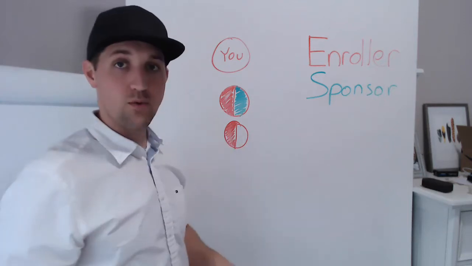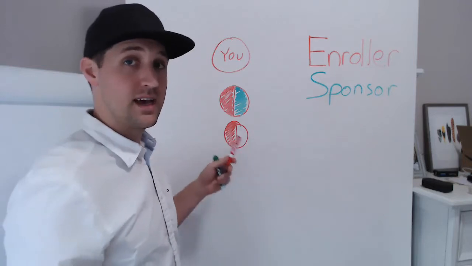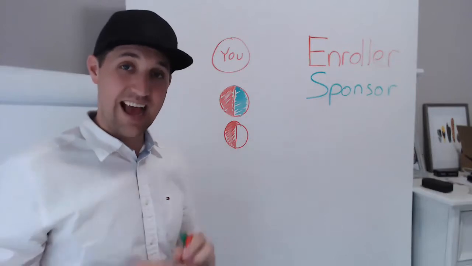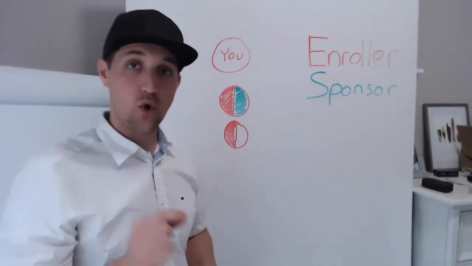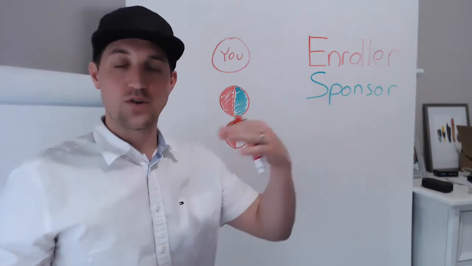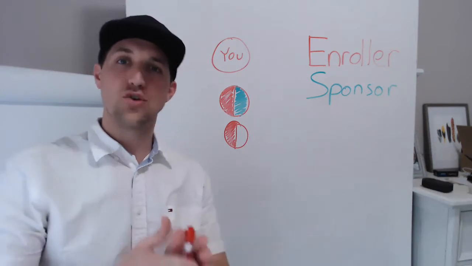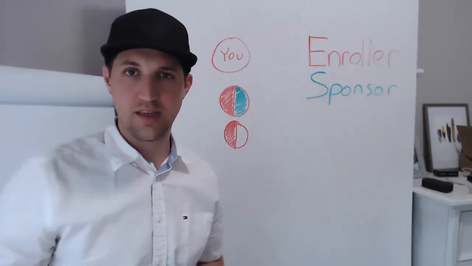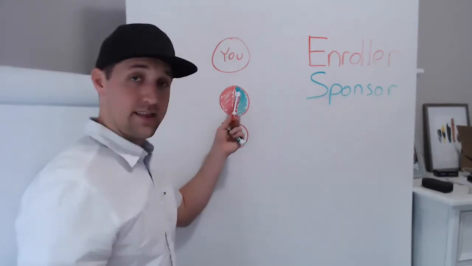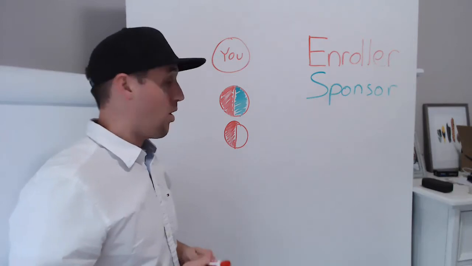A few rules that will teach you about this. The first one that I want to make clear from the very beginning is you always want to keep the enrollership status of the people that are your personal contacts in the beginning. And you may change or transfer that down the road. But for now, every person that you bring to doTERRA, you should be their enroller. Okay, that's very important. And then the sponsor is the person that you place them under.